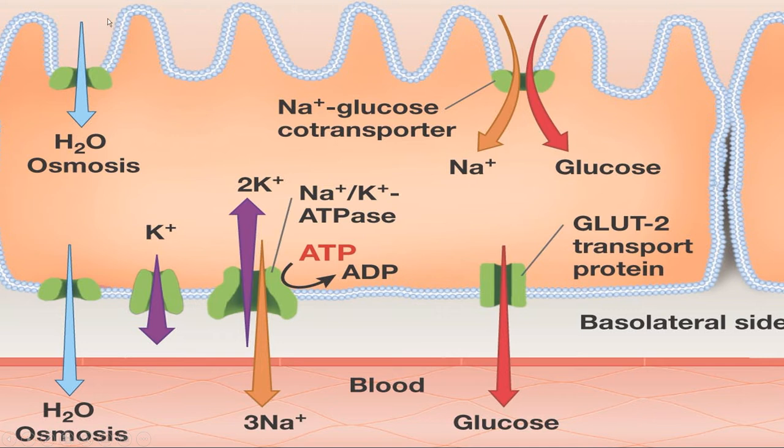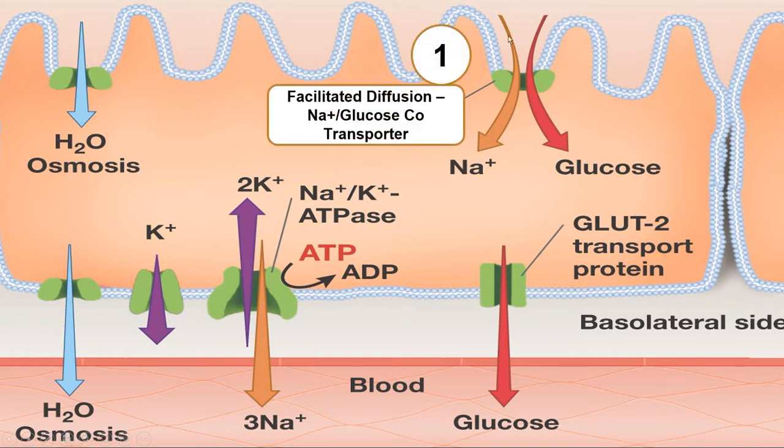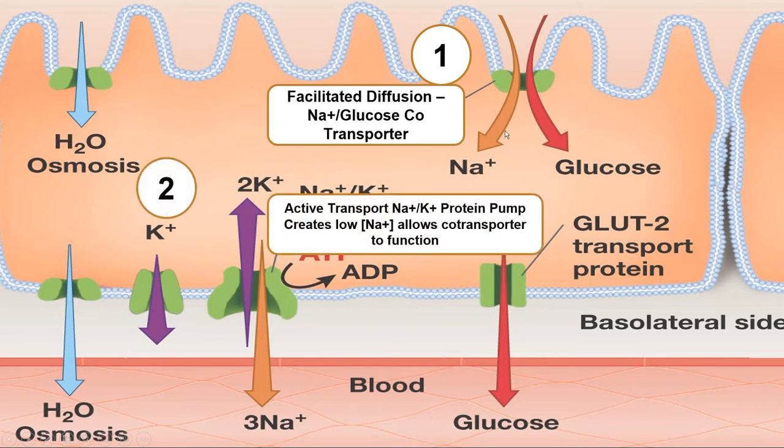So remember that inside the intestinal lumen is where you have amylase breaking down that starch into maltose, and then you have maltase breaking down that maltose into glucose molecules. And so step 1 is that glucose will find a sodium and go through that sodium glucose cotransporter for facilitated diffusion. So this is passive. But this one will only work if there's a low concentration of sodium inside that epithelial cell, which is created by the sodium-potassium protein pump, which is kicking sodiums outside the cell to generate that low sodium gradient to allow this cotransporter to work.